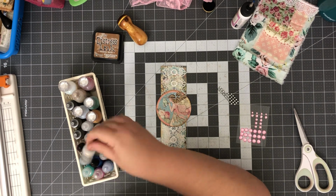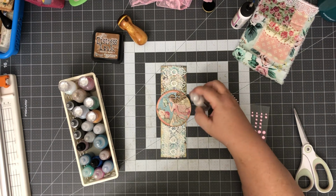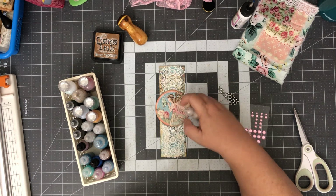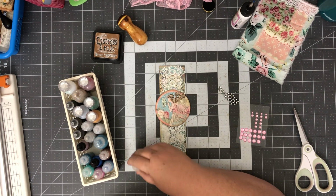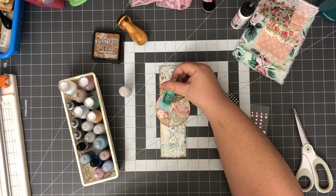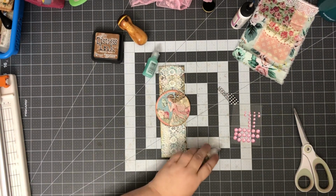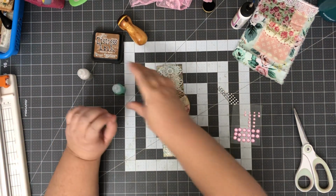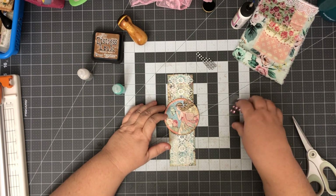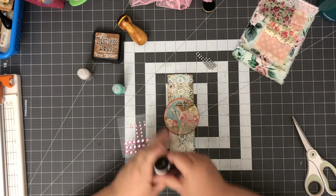Actually, I think what I'm going to do is use some of my diamond and put it just in little places, like on the flowers, maybe some in her hair or her headband, on the butterfly. On the butterfly, I've got Cool Mint, the same color as the butterfly. So let's choose those two. Those will be fun. But I do want to put some gems on. So I'm thinking maybe a little tiny pink one right here on the butterfly. Let's start there.